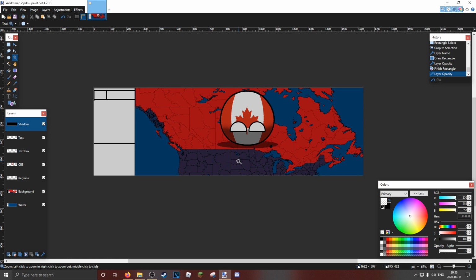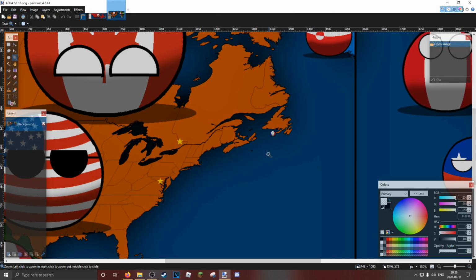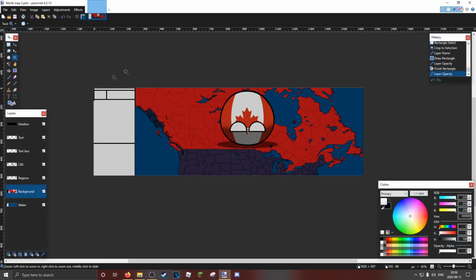You don't want to blind your viewers. You just want to make sure that they understand the storylines. Now that's not the end of it. The last thing I want to show you is how to do shadows. Now, shadows on my country. What I mean by shadows on my countries is, let's take the example of this one again. These little things around it. It makes it look a little cooler. So, how do you do this?